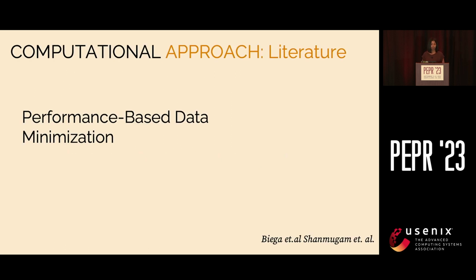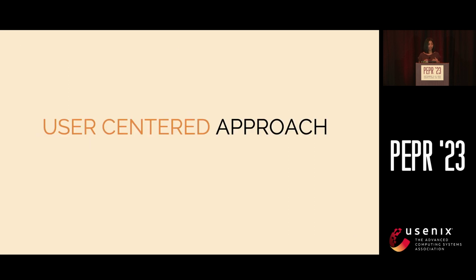Some computational approaches also exist in the literature, where my collaborators reason about data minimization by linking the purpose to the performance metrics in the service, and they established a framework for inhibiting data overcollection. However, such automated approaches might not always capture the context-dependent perception of necessity of the data from system users' point of view. And therefore, we are doing this user-centered approach.